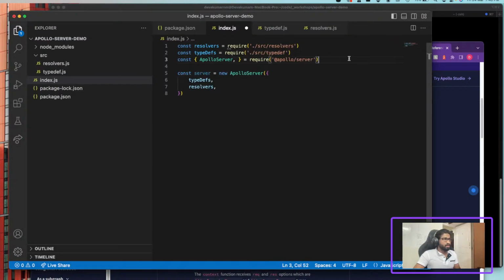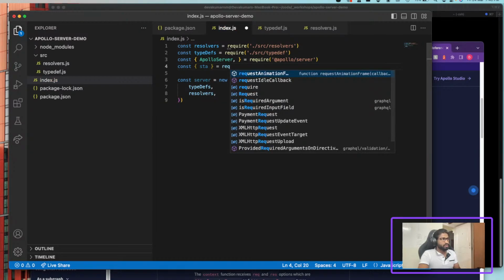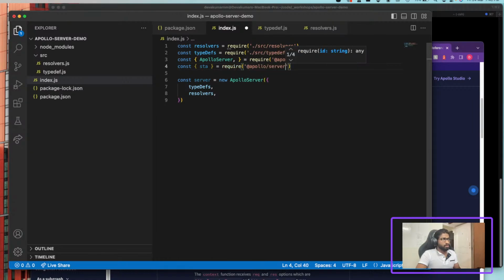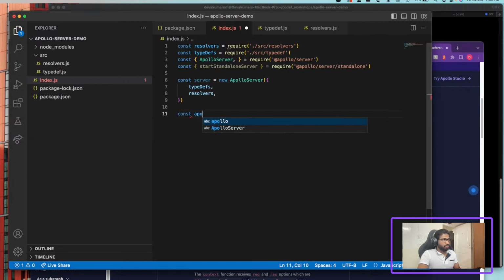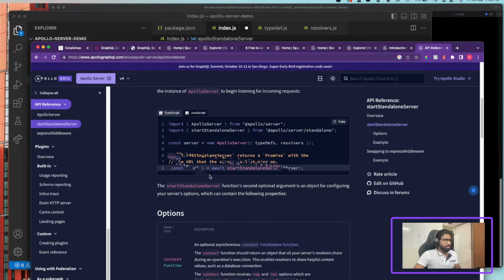All right, let's try this. In const, just give the require first so it can give me an auto suggestion. Start standalone server. So we see Apollo standalone server, to which we will assign our server. And to this you have to pass in the server you just created. It will be like this. Good. So once you have that, let's see what we have to do. You get URL as well.